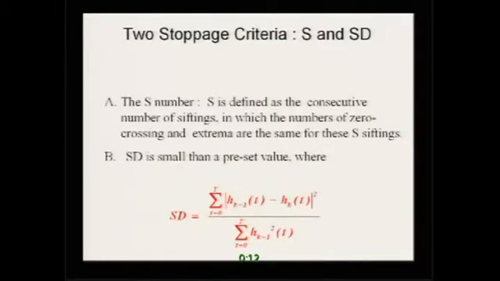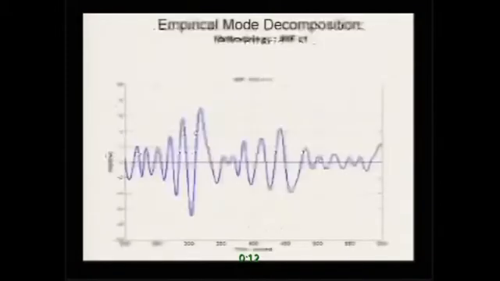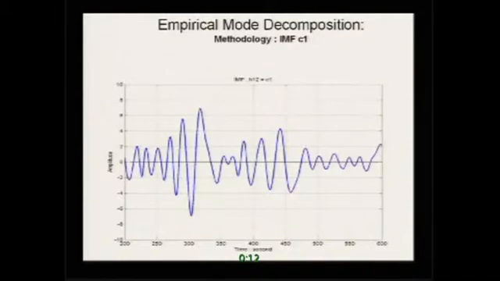Okay. So at the very beginning, I told you that science and engineering is for approximation. So this is the limit of the tolerance. And if we decide that's it, then that will be the final HK, and that HK we call C1, and this HK has all the maximum positive, all the minimum negative, and the envelope is very, very symmetric. When I say very, very symmetric, I mean it satisfies the criteria that I imposed at the beginning.